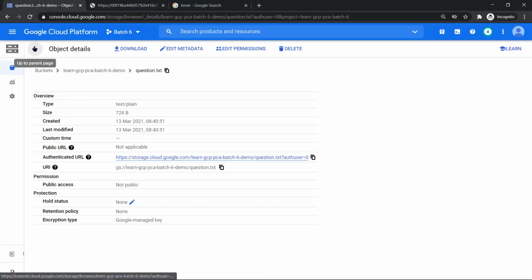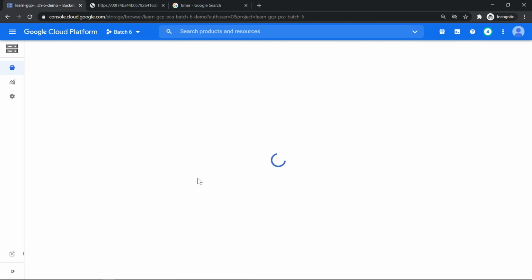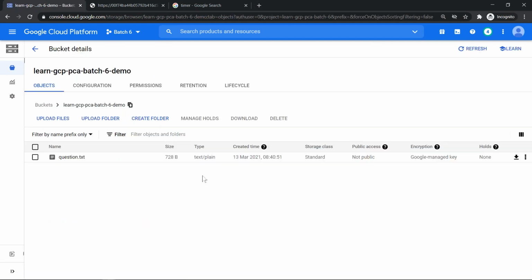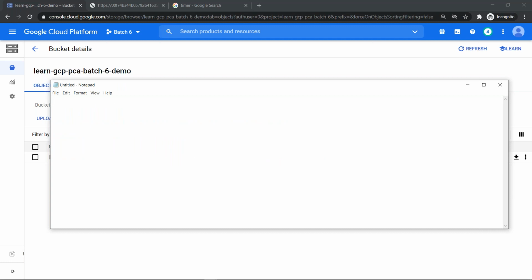So there are two parts when it comes to this. One is certain metadata information about the object, which is going to be stored in a database. What kind of database? We don't have that visibility. It's not mentioned very clearly in the documentation. Internal database. So metadata like name, size, created date, all that information is going to be stored in a database, and the actual binary large object is going to be stored in your GCS.